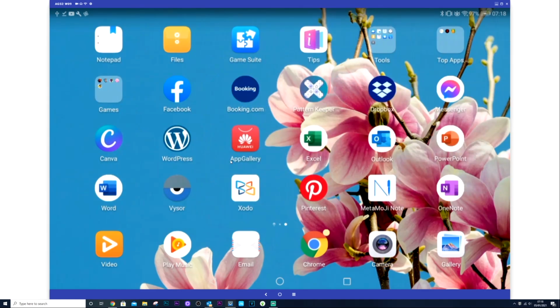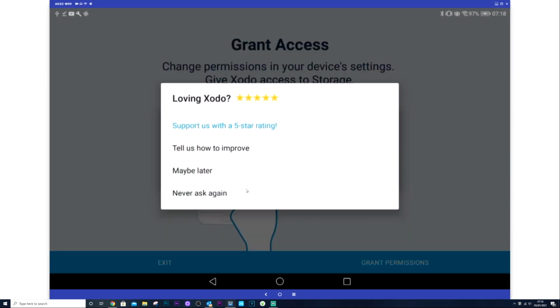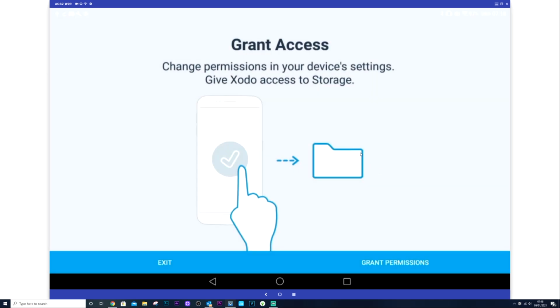So with that, I'm now going to head on over to my Xodo app. And we're going to click on that. Okay. So change permissions in your device's settings gives Xodo access to storage.